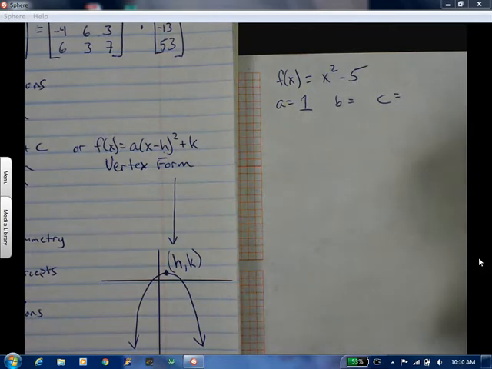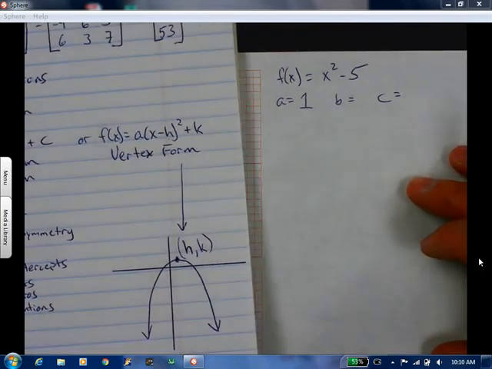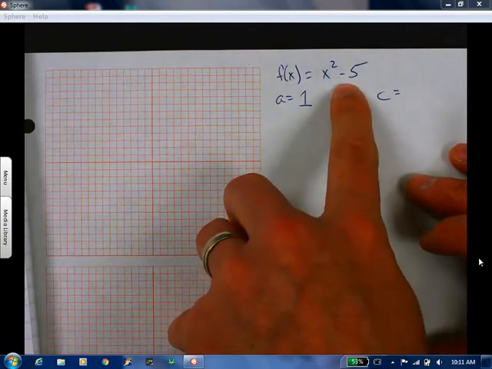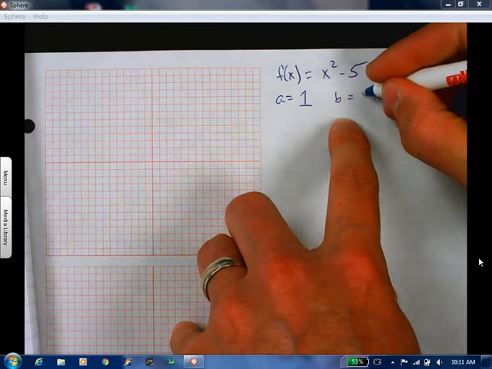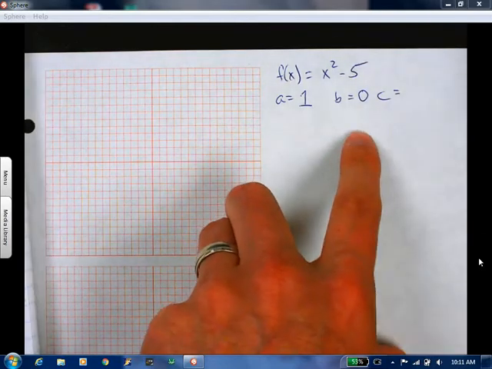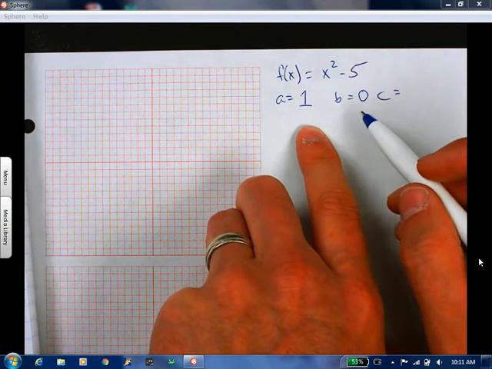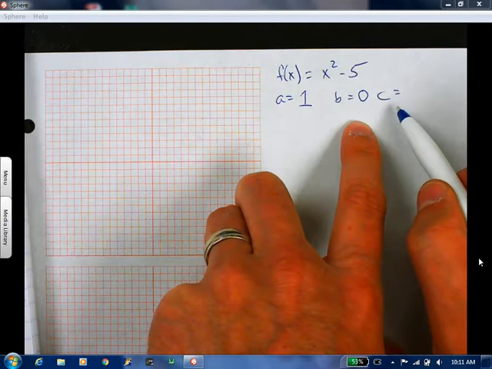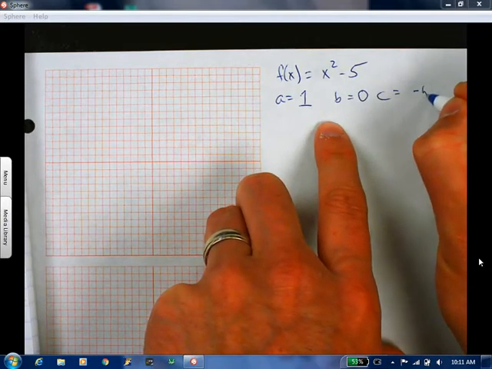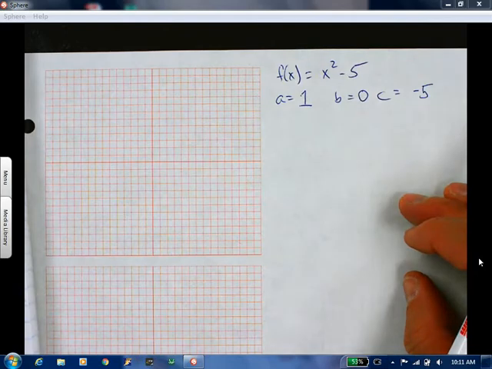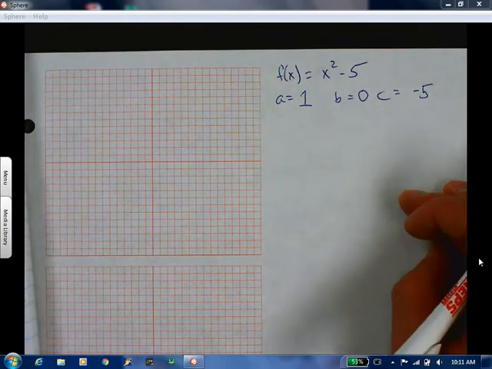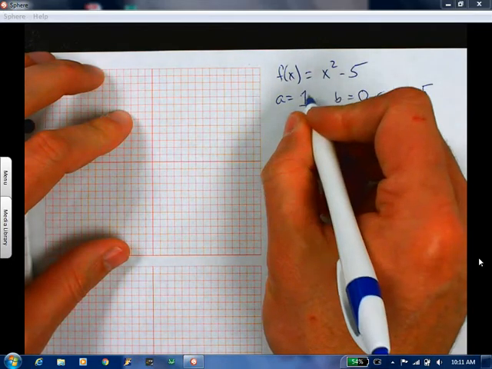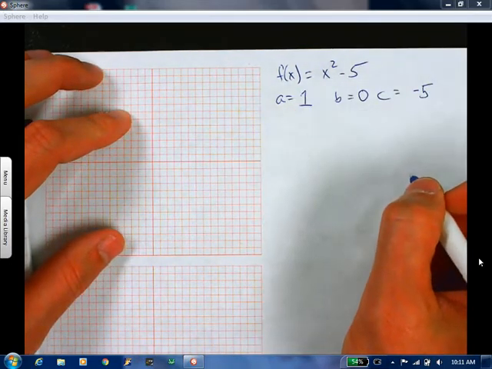This one, next one might be a little trickier. What is the value of b? Okay, is there an x? No. Correct. So it is 0. That should have been trickier than the 1. The c is the -5, the constant. The c is also always the y-intercept, just so you know. a is always the number in front of the x squared. b is always in front of the x.